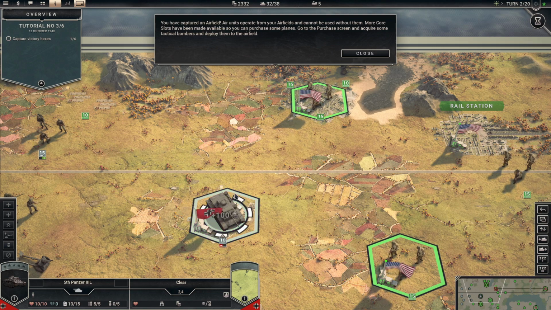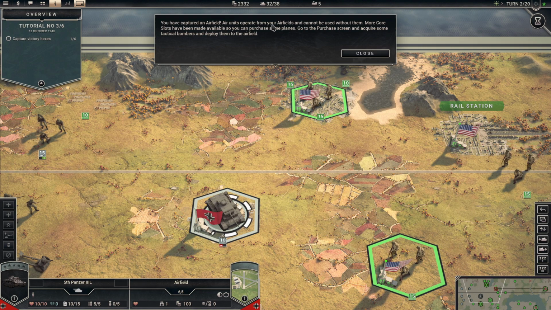You have captured the airfield. Air units operate from your airfields and cannot be used without them. More core slots have been made available, so you can purchase some planes.